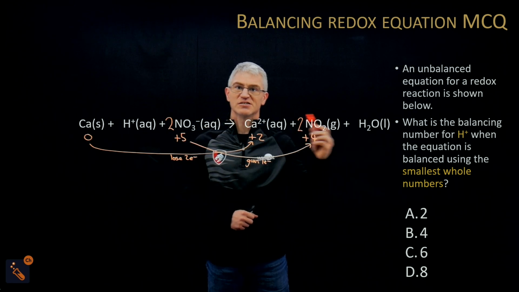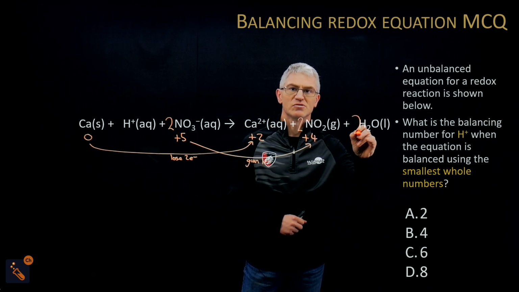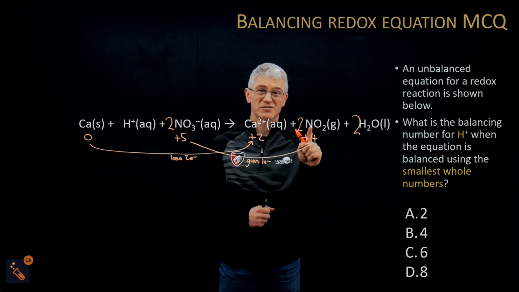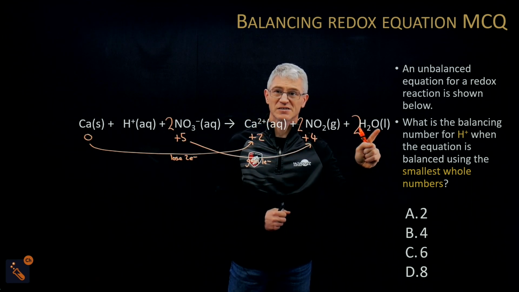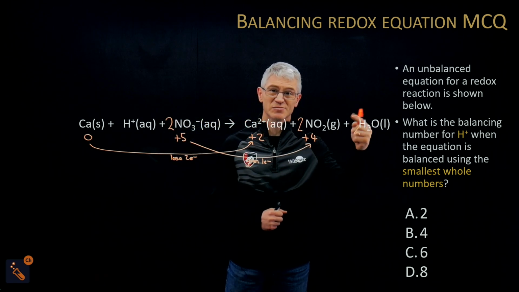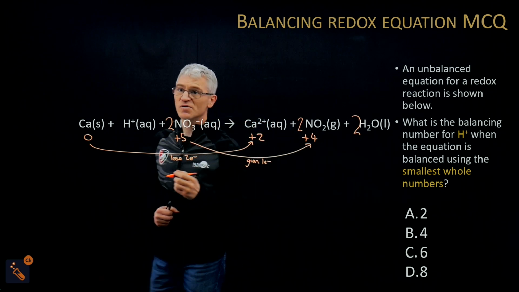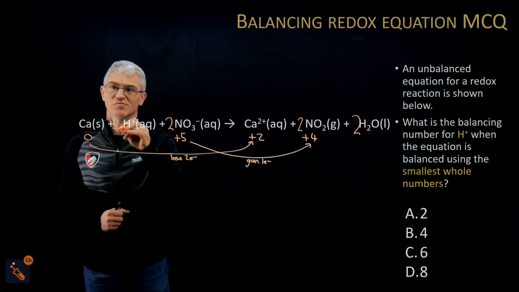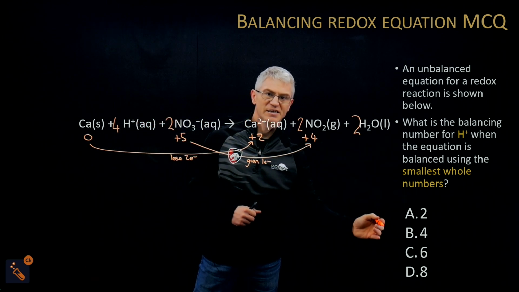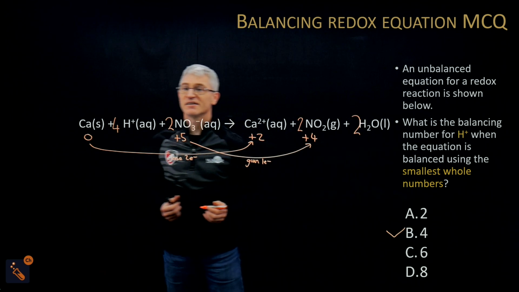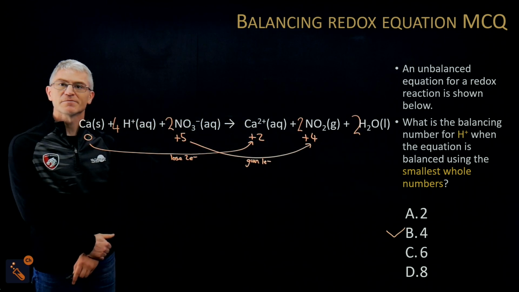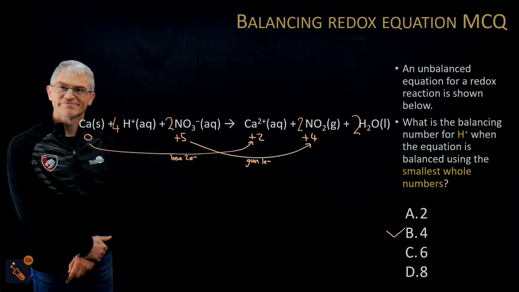So what I need to do is put 2 of my H2O. If I've got 2 of my H2O, that means my oxygen's balanced: 1, 2, 3, 4, 5, 6 and 1, 2, 3, 4, 5, 6. I'm doing that to balance the oxygen. That tells me how many hydrogens I've got, which is 4. So I go back over here and I put my 4 on, and I know my answer here is B. That is probably one of the most complicated ones you'll get, so make sure you can balance redox equations.